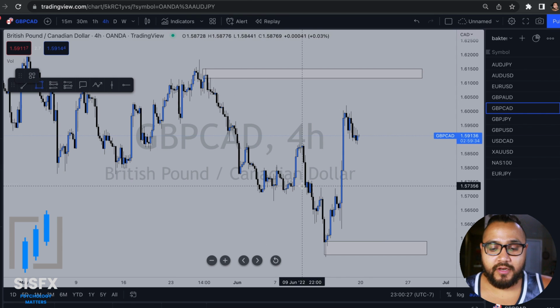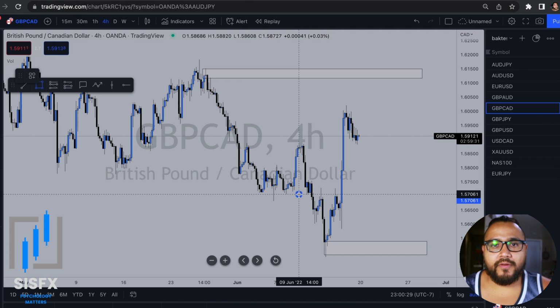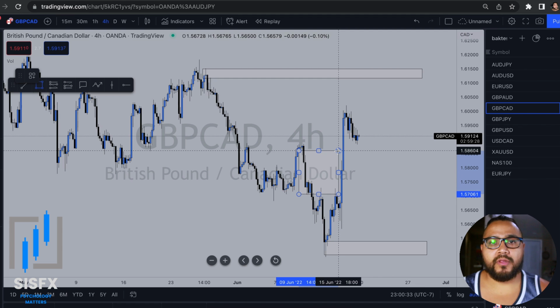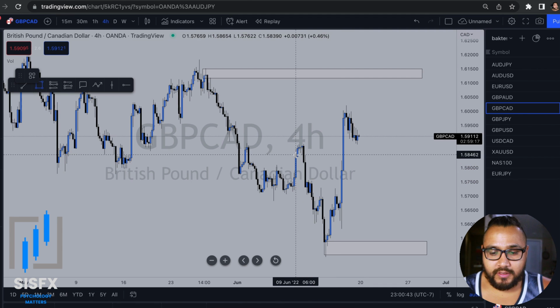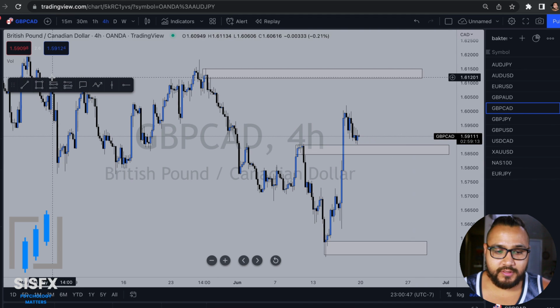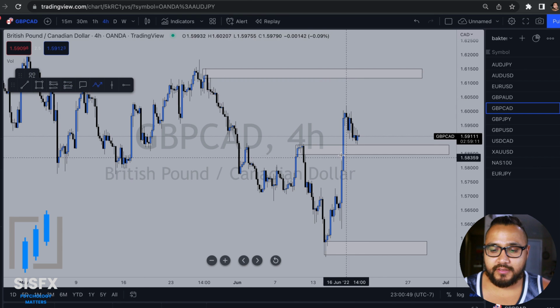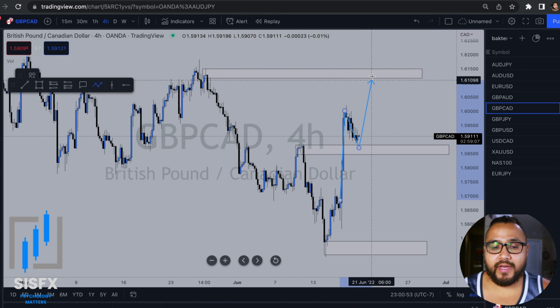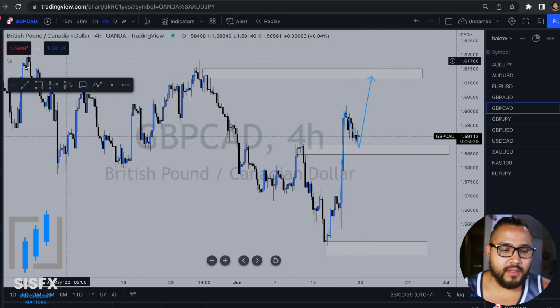Once you have enough practice, you'll learn if it gets close to that zone and you see rejection, you can technically enter. Leave yourself some breathing room so you don't have to worry about the exact entry price, unless you're scalping, then it matters. So this one is right in the middle. It's clear. It's close. It actually did retest like so. It broke through, retested. So might be looking for buys early this week on GBP CAD.